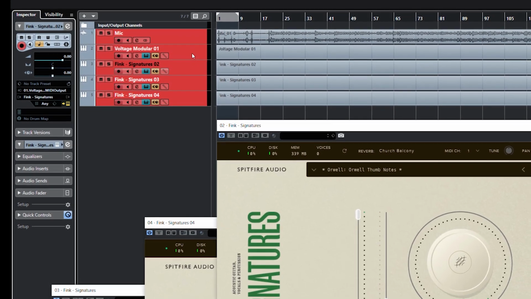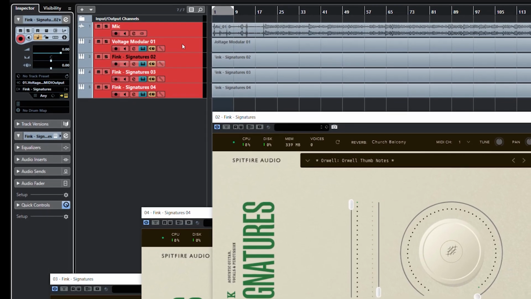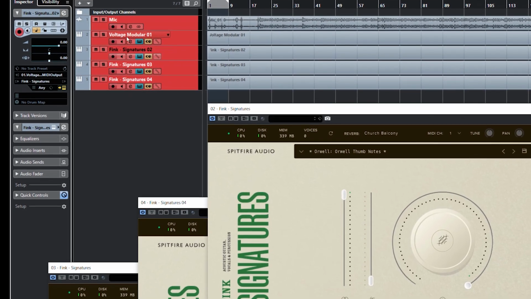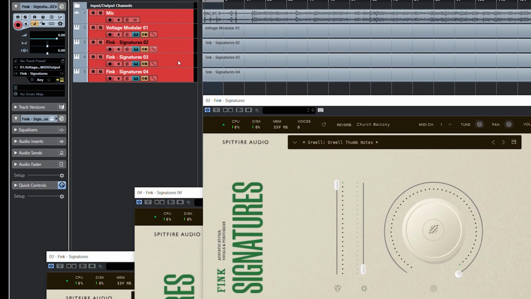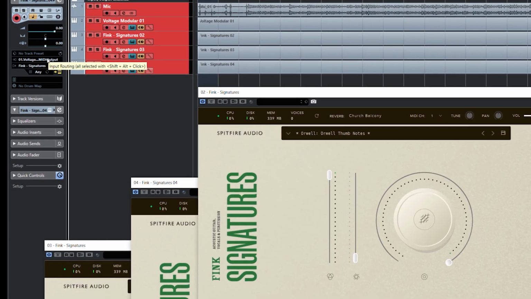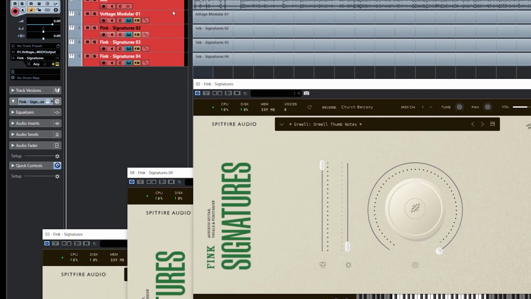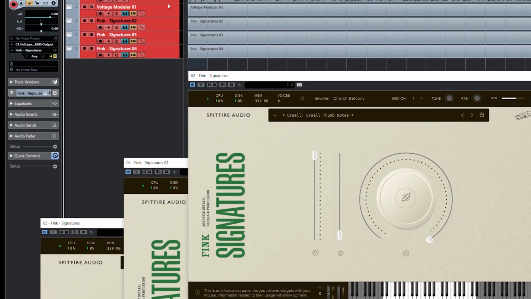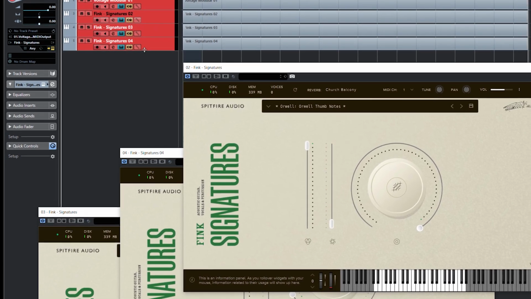So Voltage Modular itself is registered in Cubase as an instrument that can give out MIDI, so I can use that MIDI and route it into my VST synth plugin, or my sample library plugin, and I've done that for each of them. So you'll see each of them has got Voltage Modular MIDI output as its input. So that's how we route the MIDI from Polychain DIY back to the DAW and into each of the VST synths sample libraries that I'm going to play.